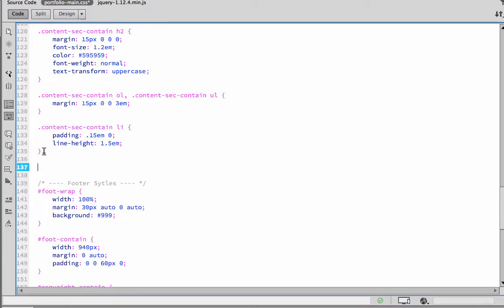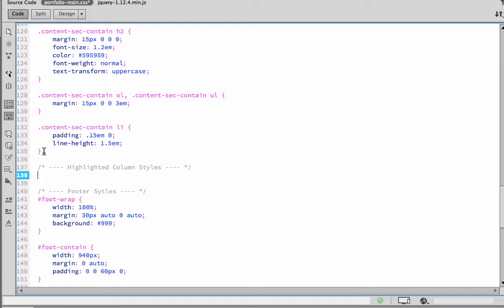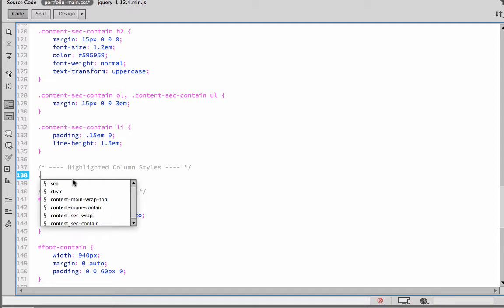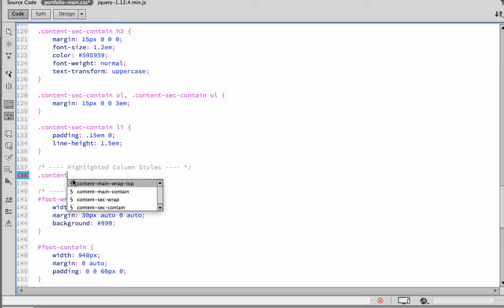So I'm going to hit the enter return key a couple of times and then put in my comment. This comment is going to be simply named highlighted columns, or I'll just do column styles. Okay, now we have 3 columns, and each column is essentially going to be a class, and we will need to create one ID for one of these columns for spacing, and you'll see how this is going to work in a minute. So the first one, we're going to start off with a class called content. Oops, let's spell that correctly.